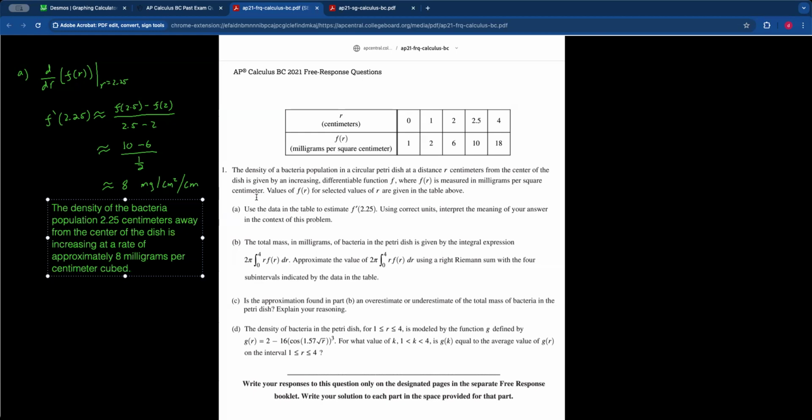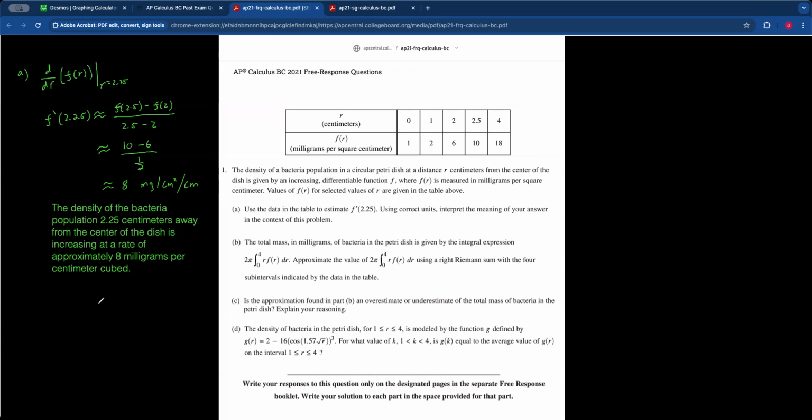I would have almost interpreted this as a volume kind of thing, but again, it is what it is, right? So it's just saying that the density is changing as you change your distance from the center. And that's just going to be your first part. Okay. Also, just keep in mind what the whole idea here is.